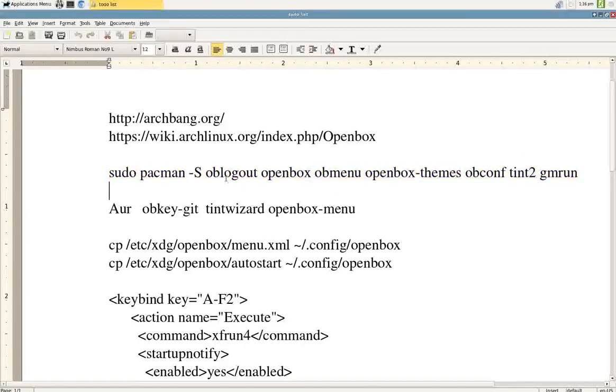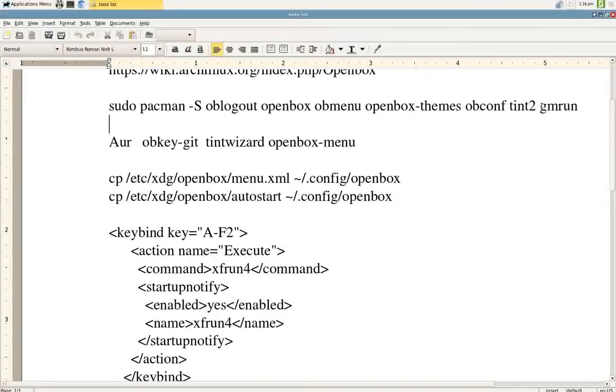Obviously, we're going to need Openbox, Openbox logout so we can log in and out, Openbox menu to edit the Openbox menu, and obconf, Openbox config, which does all your theming and all that. Tint2, which will be our panel that we use for our clock and our window list and our system tray. And I also have included here gmrun, which we can make as our Alt F2 key so we can execute things without running them in terminal, just to get us started so we can get Tint2 going and things like that. And these are all from the main repository that you can get through Arch through Pacman.